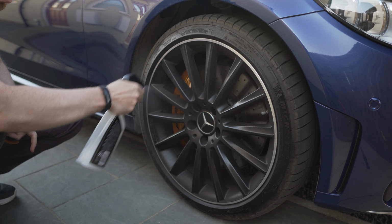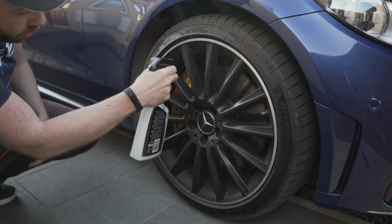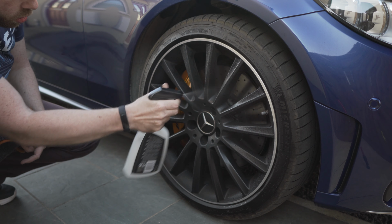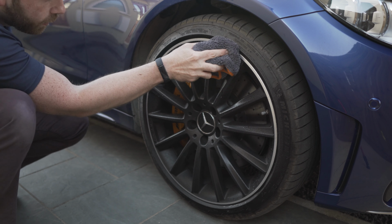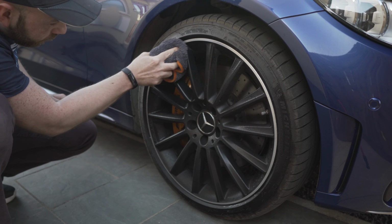The last test was to see how the product performed on my wheels. I thought this would be a particularly good test since we're running matte black wheels on a Mercedes AMG, which can be a bit of a pain to maintain, although they look awesome. So we gave the wheel a good soaking with lots of the product, then took a new cloth and started to wipe away the dirt and brake dust.